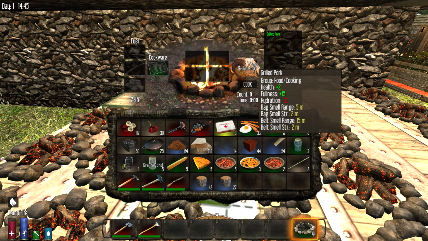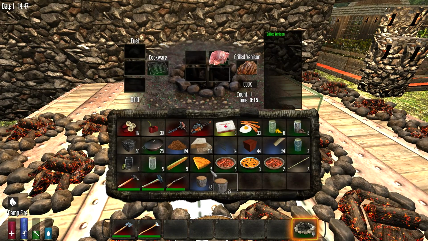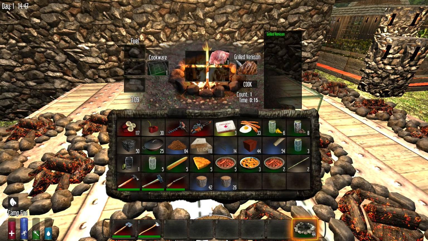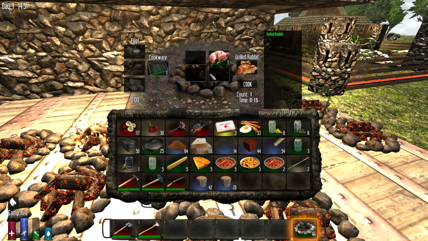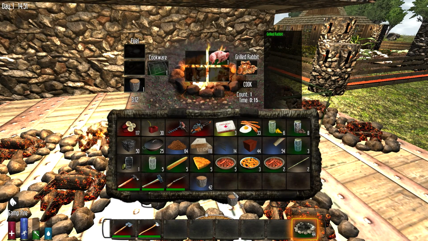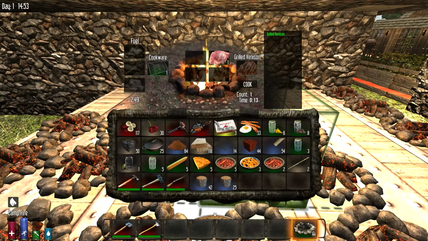Grilled pork gives 2 health and 15 fullness. It has a smell range. Yes, it does. Now, what do we have here? Here's the same logic, a grill, venison, which creates grilled venison. And we forgot to press cook. I'll get back to that in a second. Here we have a rabbit. Grilled rabbit. The same logic. Grill, meat, result. Now, as you can see, they all pretty much are the same.